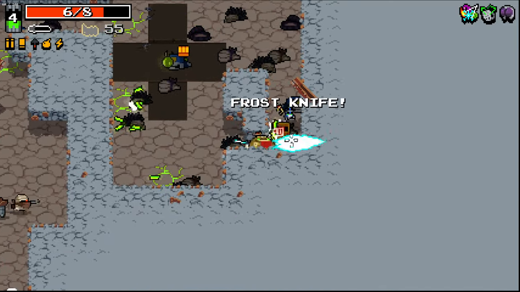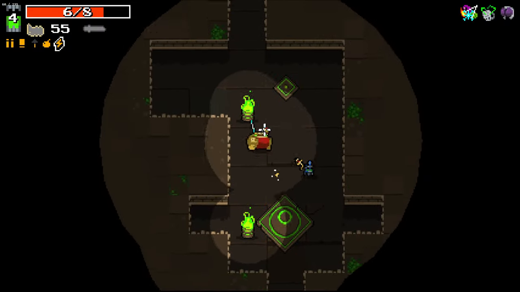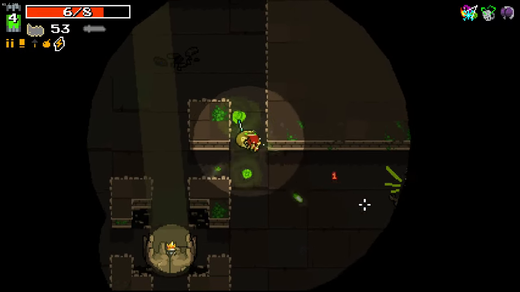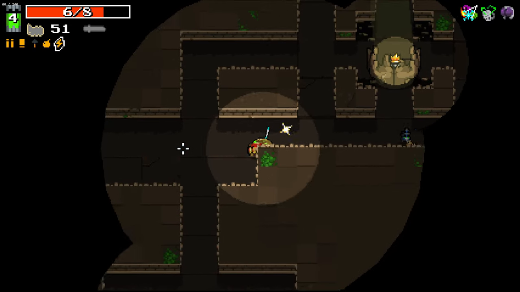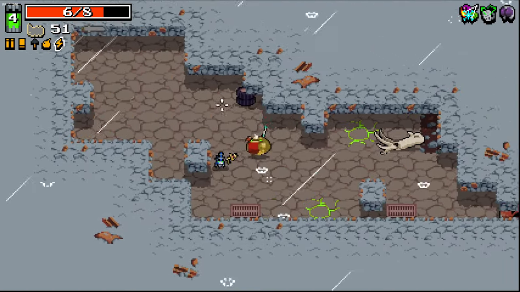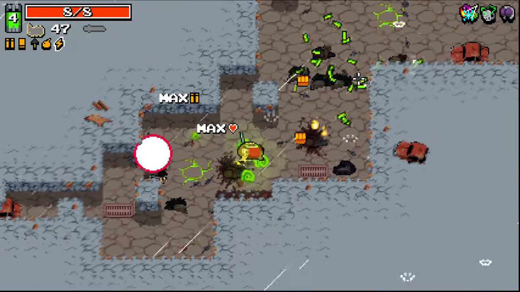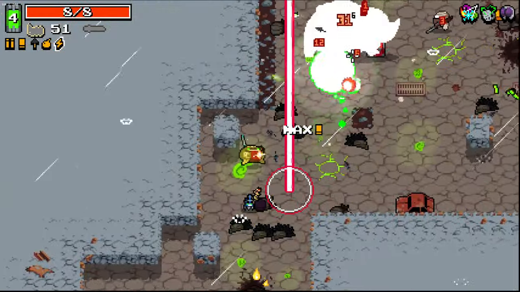I'll take a frost knife as a secondary, why not? Cool. I like it. This little laser dude's a G. I like him. He's cool. Keeping him along for the ride, baby. I really thought that Ion Strike was just going to land on that car right as I was walking over the top of it and kill me then. Just in typical Nuclear Throne fashion.